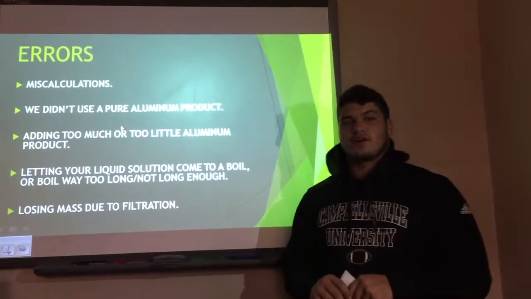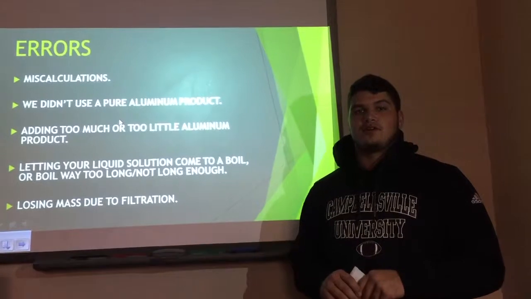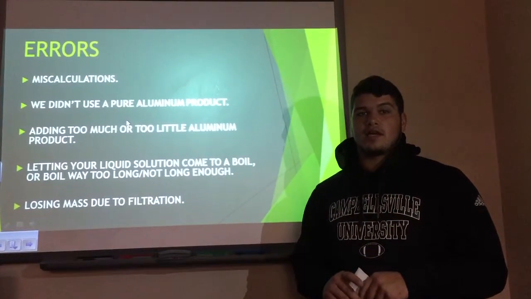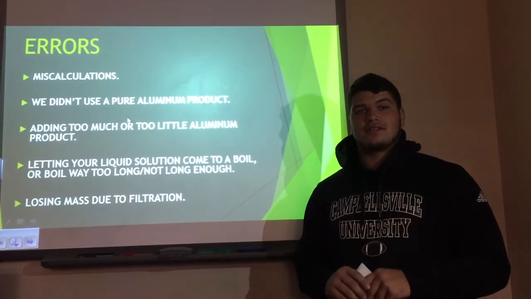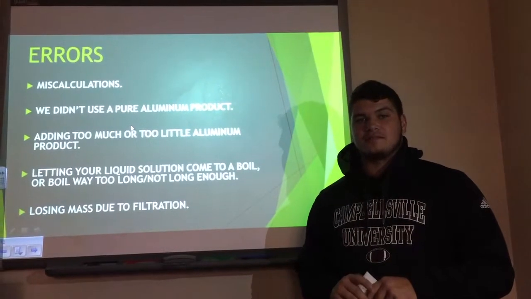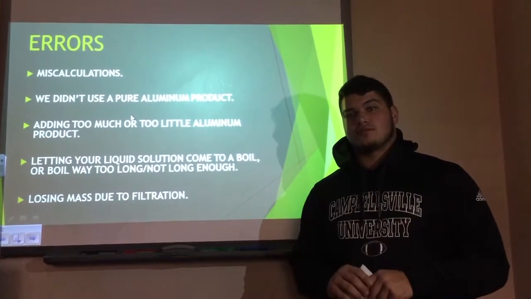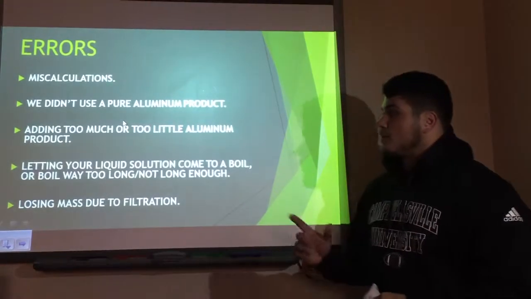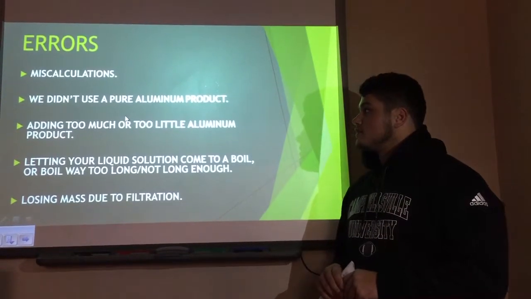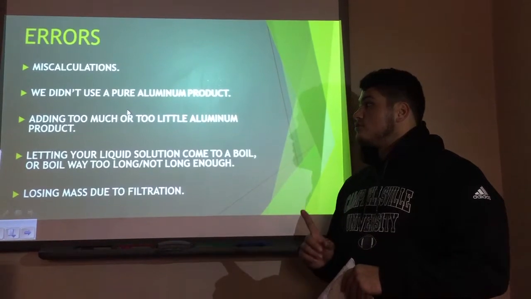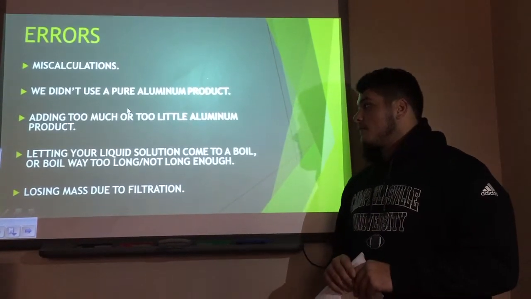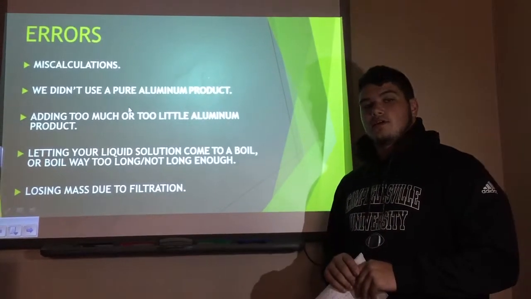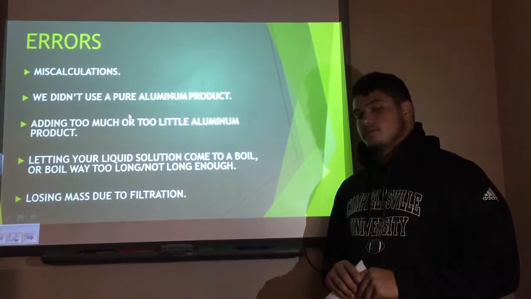Some things that may have caused errors was that our aluminum was not pure, for it came off a Coke can which had a thin layer of paint on the outside. We may have also lost some product transferring it from containers. We could also have miscalculations. We could have added too much or too little product, and we could have also let our solution come to a boil.